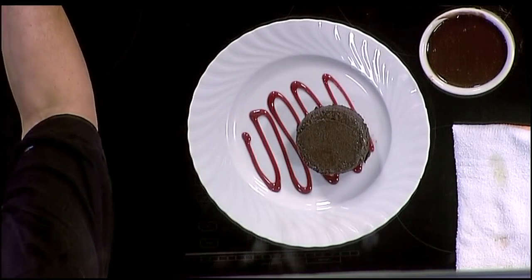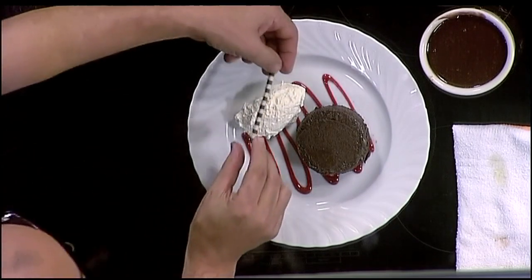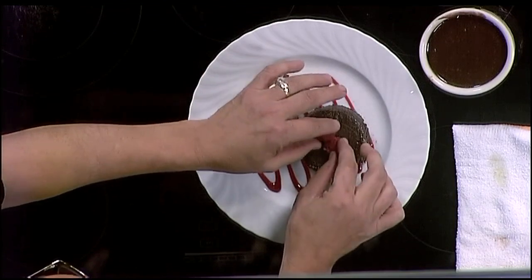We have a little bit of fresh whipped cream. Oh, yeah. Little chocolate stick. I love it. And some fresh raspberries. You did it again, Ray.